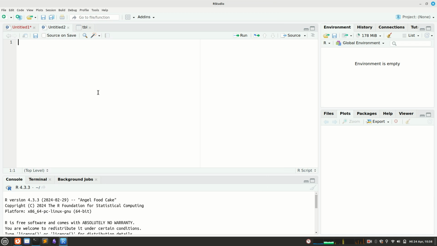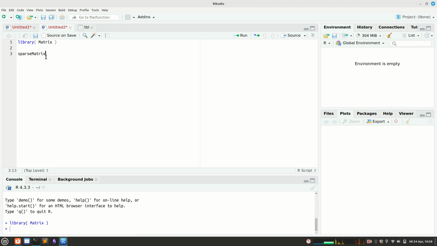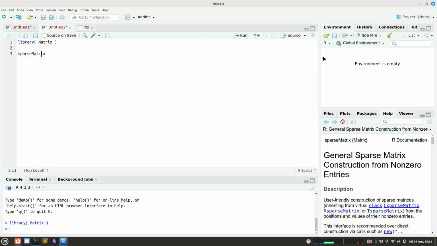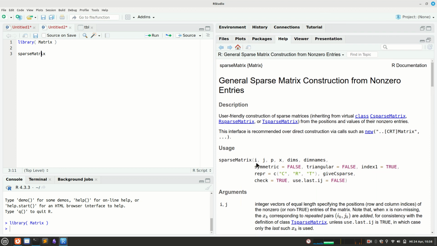In R, there is a sparse matrix class, which is defined in the Matrix library, which is one of the standard R libraries. In this Matrix library, there's the sparse matrix function, which allows you to construct such sparse matrices. So you give the sparse matrix a vector with all the row indices, all the column indices, and all the values. You also give it a pair with the dimensions, so just 2 numbers, rows and columns. And if you want to, you can also give it the lists of labels for the rows and for the columns.